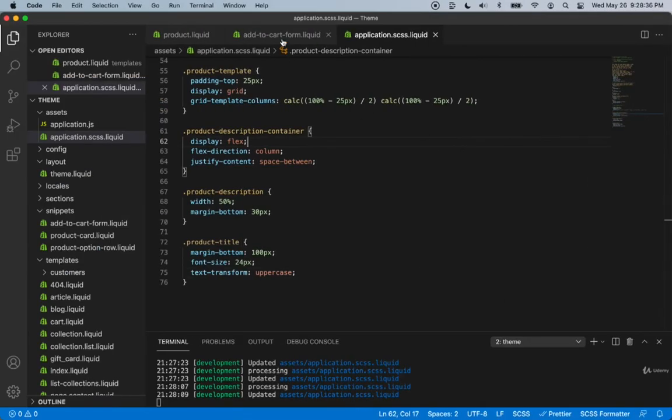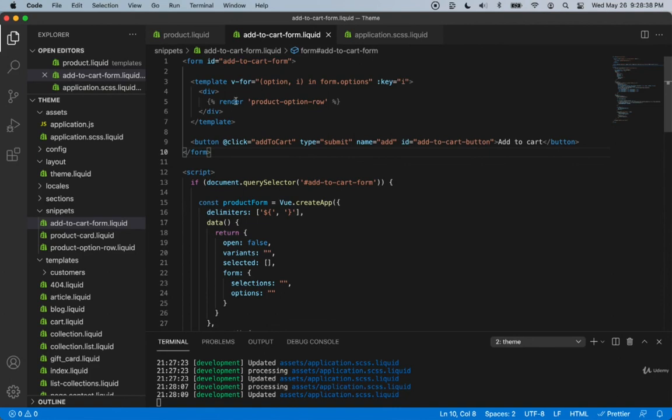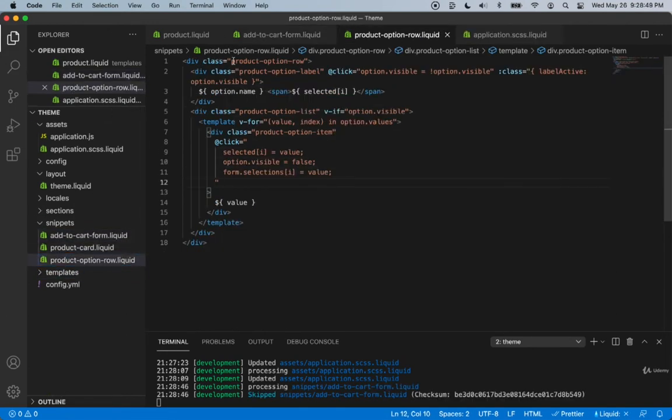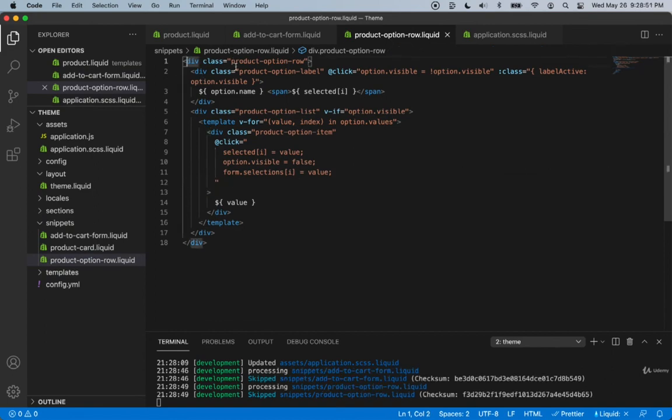Now let's go into the add to cart form, because we want to actually start styling some of the product option row. And we can just go into the product option row, and we can see that we have the whole product option row which is the whole container. And then we have the label and the product option list here.